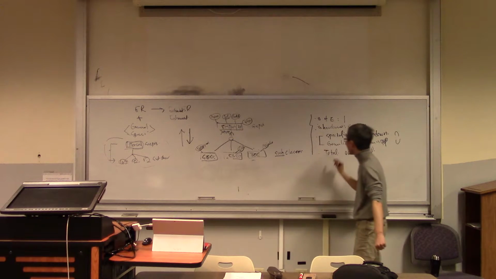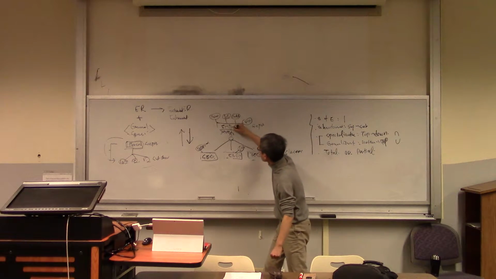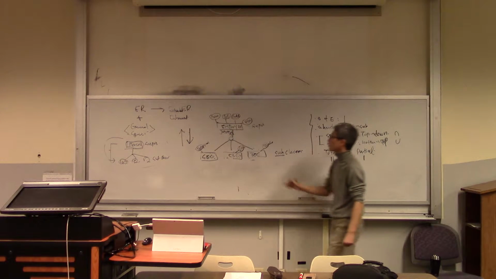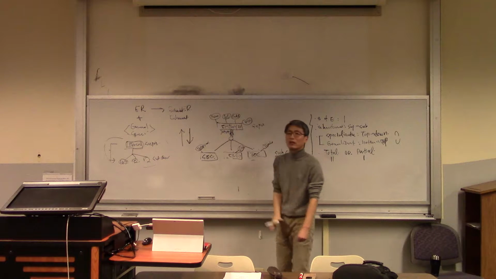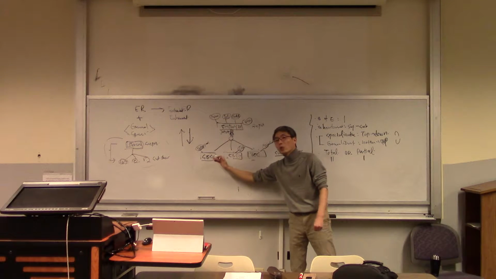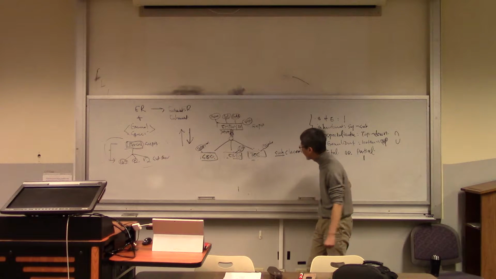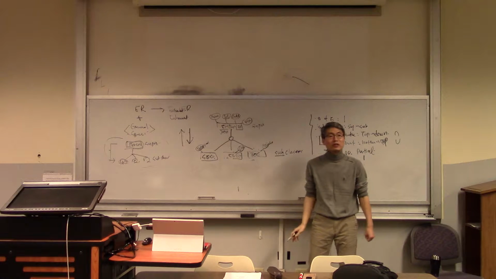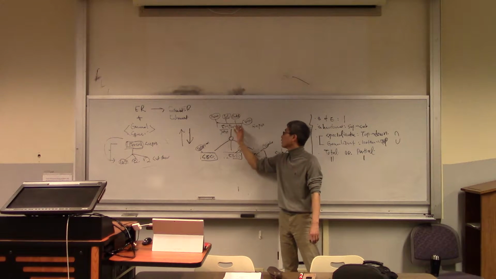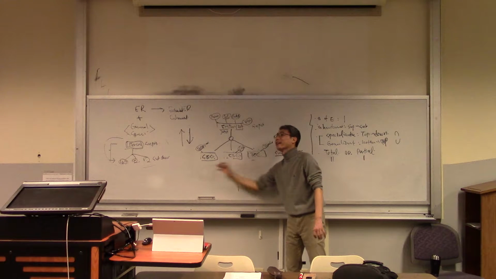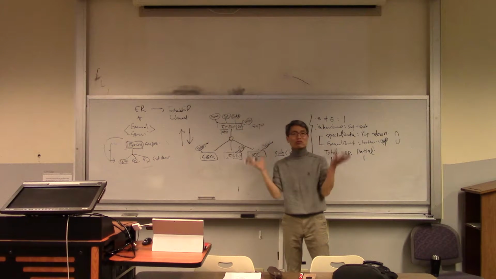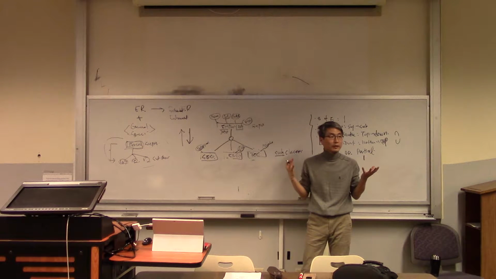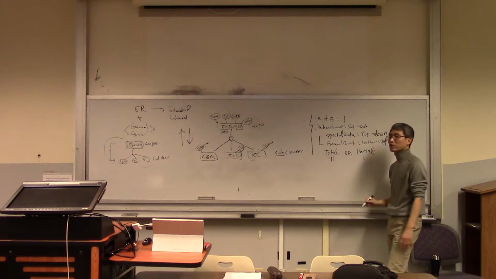So to represent the total means a double line here. It's a double line. And the partial is a single line. So when you see the double line over here, it means an employee should be one of these. However, if this one is a single line, like this, it means there exist employees who do not belong to any of these. Okay? Just a general employee, not secretary, not engineer, not technician. Okay? So this is the partial participation.